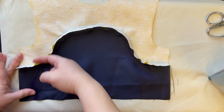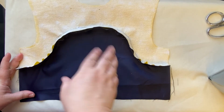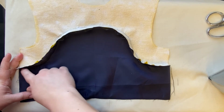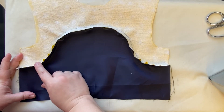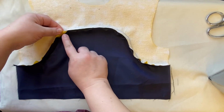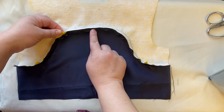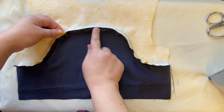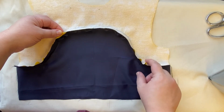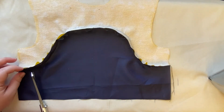And the side that you're taking triangles from will switch depending on the direction of the curve. So right here where it's kind of curving up, we will take triangles from the yellow because that's the one that's waving. But right here where it starts to curve down, the blue lining is the one that's waving. So in this area, we will take triangles out of the lining. And then same on the other half. So right here, triangles out of the lining, and down here will be triangles out of the yellow cotton.